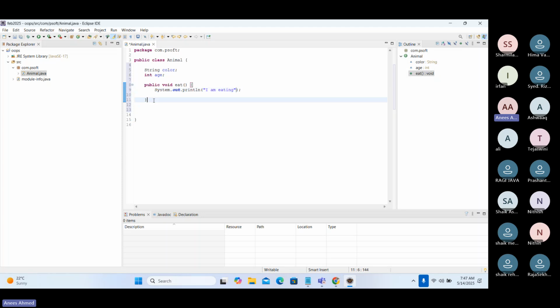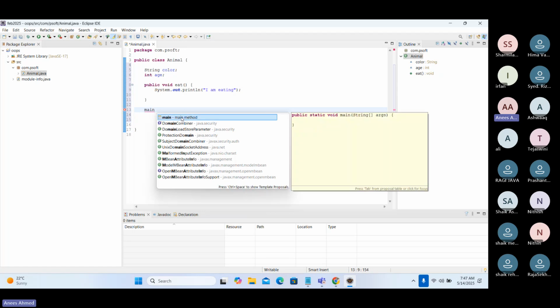How are we going to create an object? To create an object, we need a main method. Without it we can also create one, but if you want to check the output, then we need a main method.